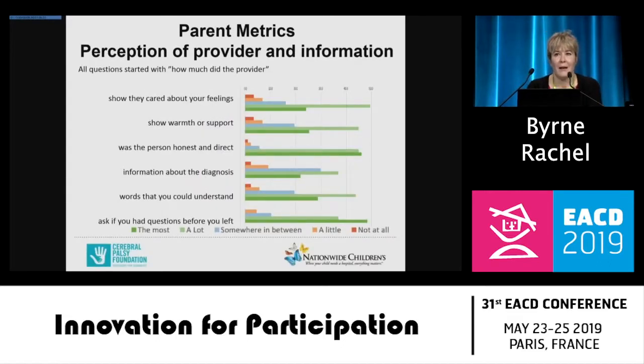Very importantly, when we implement change and the guidelines, we need to make sure we have what's called balancing measures. For all of our sites, we had 2 balancing measures. One of them was a measure of efficiency of the clinics. What if we implemented these guidelines and our clinics were less efficient? We used no-show rates, and I don't have it here, but I can tell you that there was absolutely no change in the show rates in clinic. The templates were used just as efficiently as they ever were.